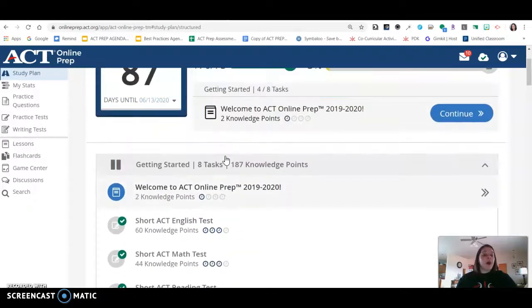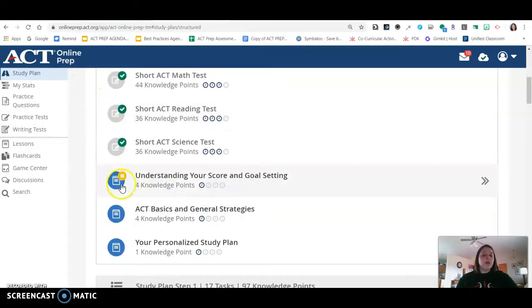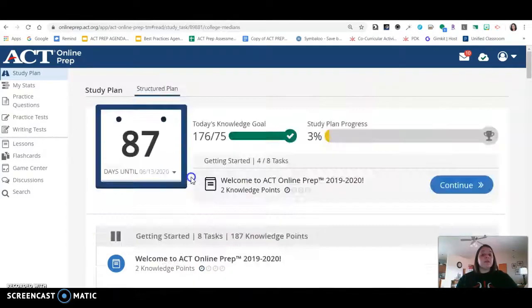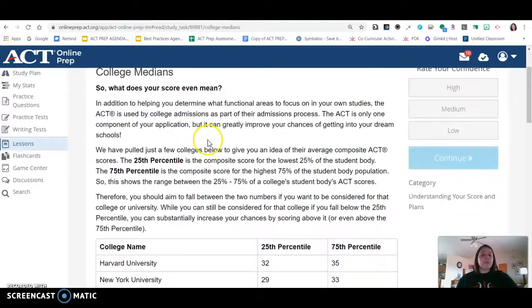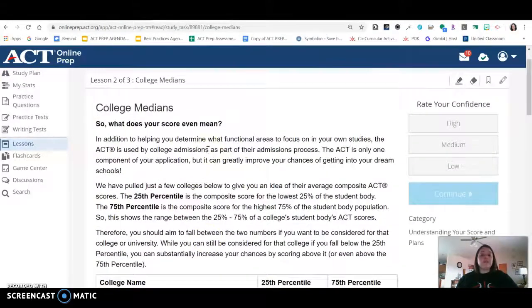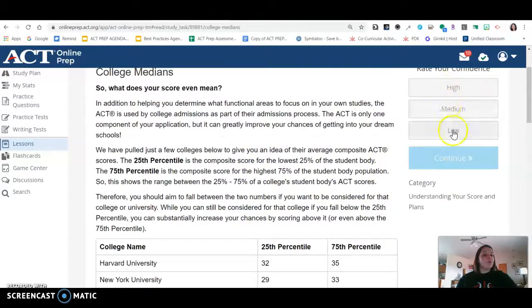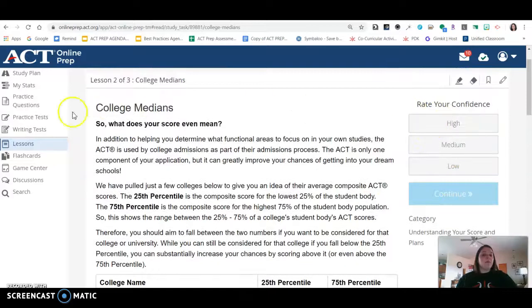So let's just show you how the study plan works. As you can see, I've already taken these short tests, so those are marked off of my to-do list, and now I'm in the middle of understanding your score and goal setting. I'm going to click into this lesson, and it gives me some information that I'm going to read. And when I get done reading this information, I'm going to click over here to decide, based off what this tells me about college medians, do I understand it quite well?